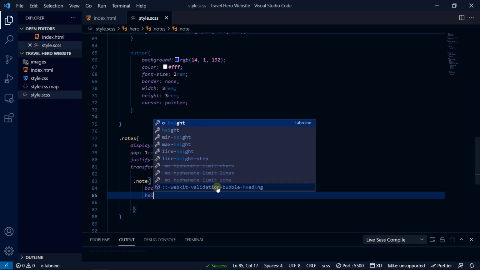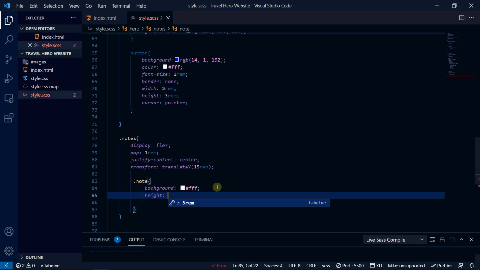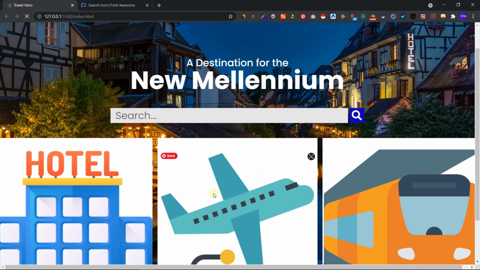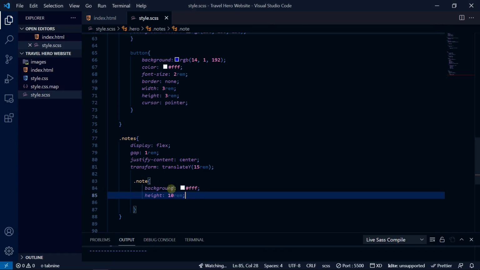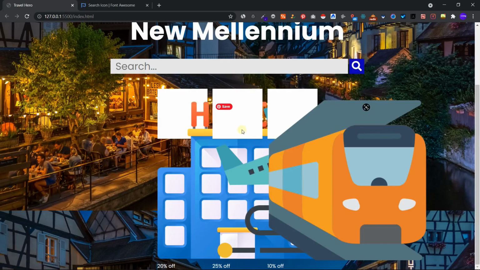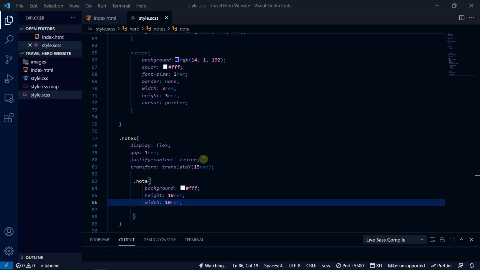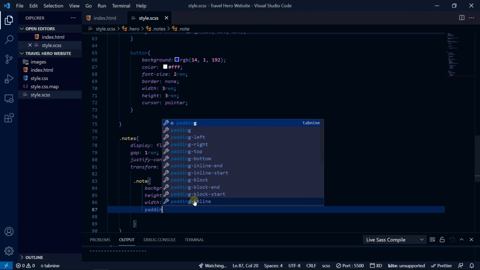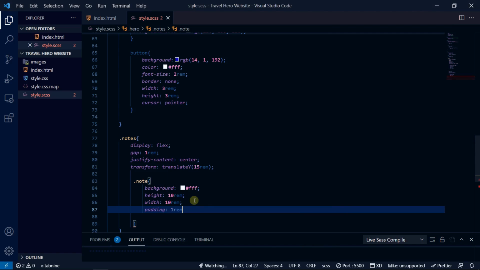Height would be 10 rem. Yes, height would be 10 rem, and let's give the same value for width. Yes, this would be right. Padding of 1 rem for this.